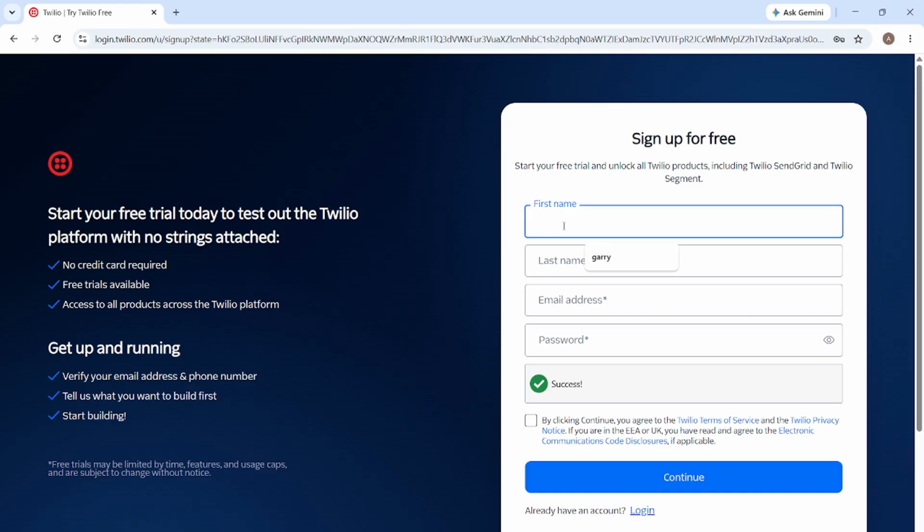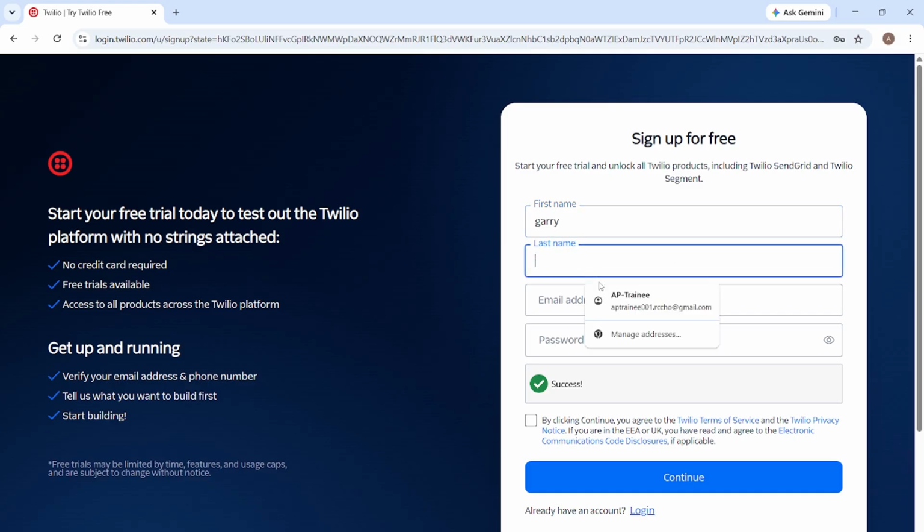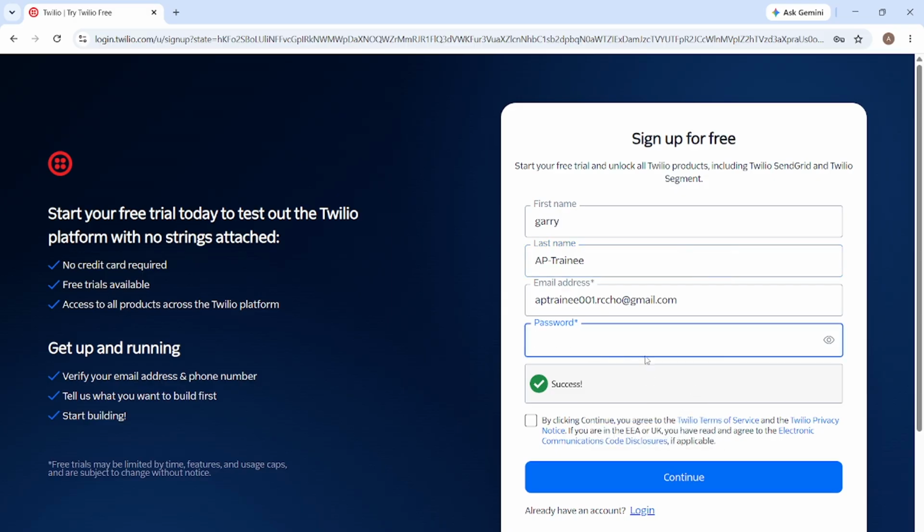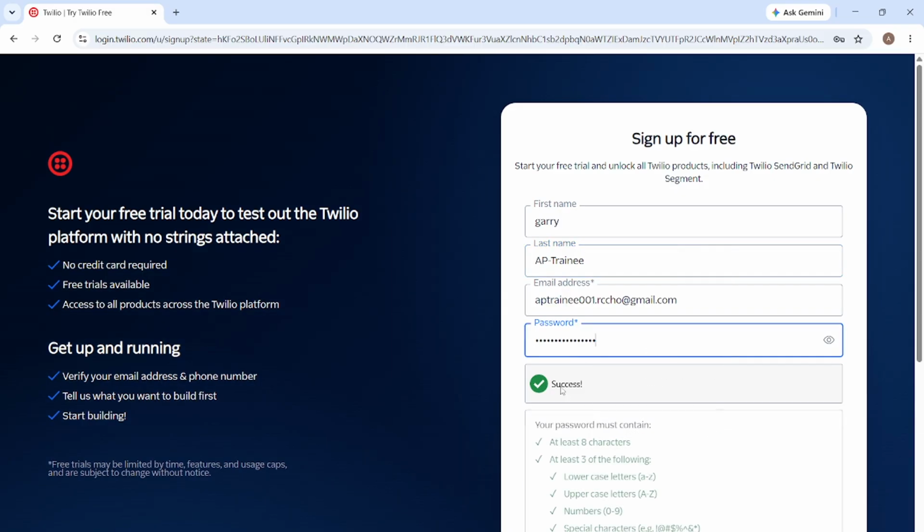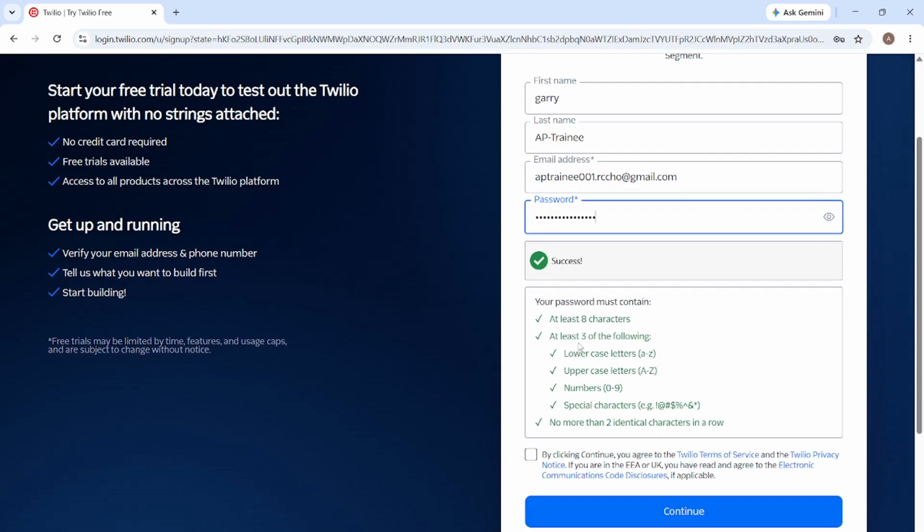Now you will enter your name, email address, and password. On screen, you should see fields for each of those items. Enter your name exactly as you want it associated with your account. For the email address, use the address you want to receive verification and account messages. Then choose a password that you can remember and that meets the requirements shown on the page. If the password field has rules, follow them so your password is accepted.